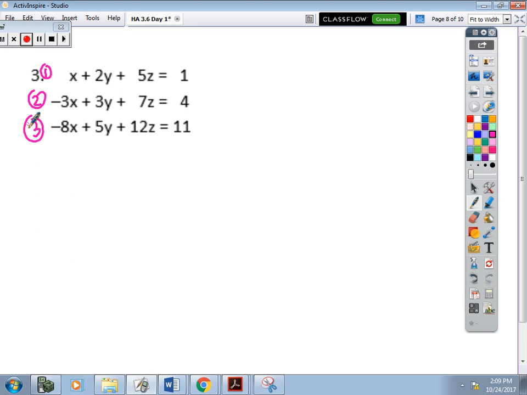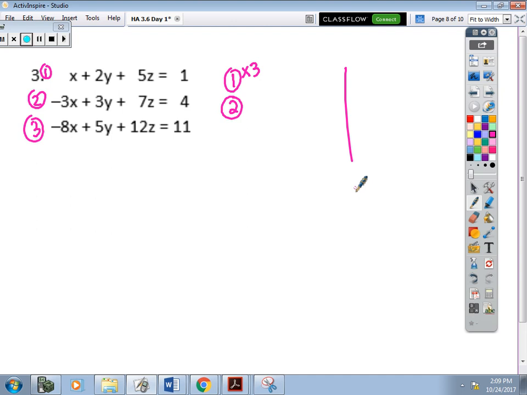You only need the pairs to match. So for example, if I choose equation 1 and 2, I can easily make this match this, right? So I'm going to choose equations 1 and 2, but I'm going to take equation 1 and multiply it by 3. That way I'll get 3x, etc.